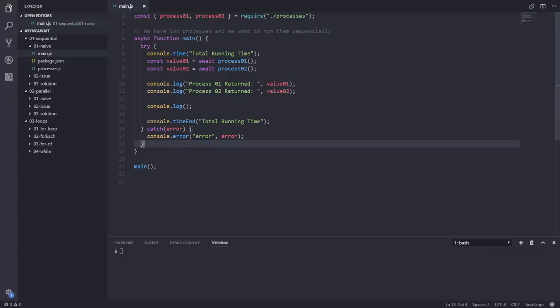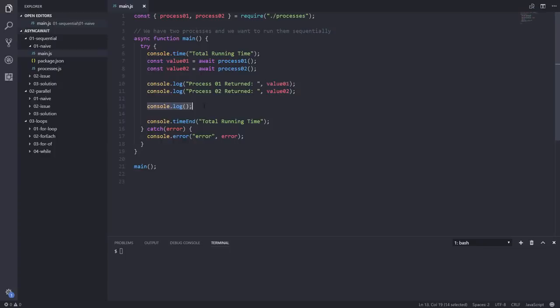So what we do is we await those two processes, and then we want to store their values in these two variables over here. Then, when all of this is done, we use console.log to print out to the terminal the values that we got from those two processes.